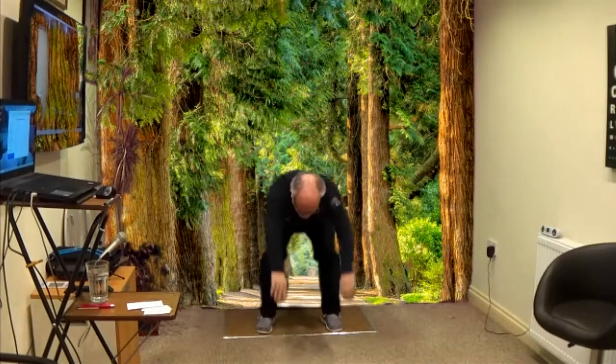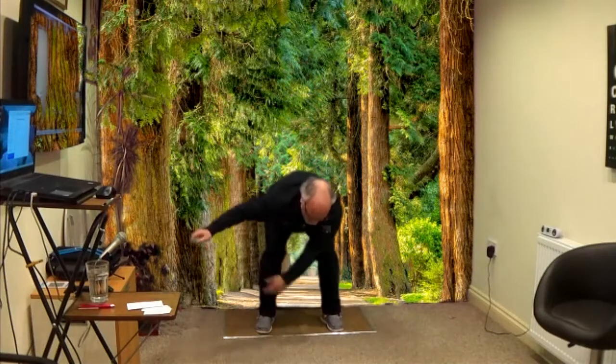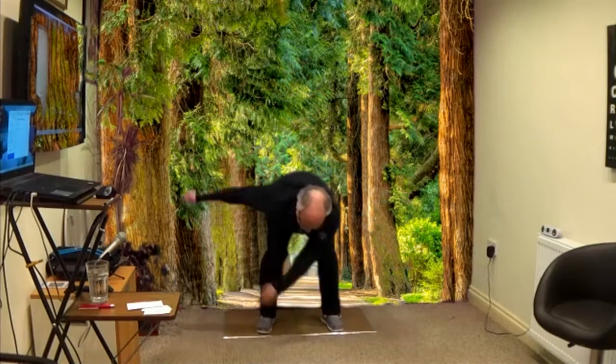This is one of Huang Xing Shen's five loosening exercises. And it's designed to mobilize your spine, mobilize your shoulder blades, loosen your back, loosen your hips, push, bend your knees, swing through. So it mobilizes your spine like a snake in that direction, forwards. And then side to side, it rotates.